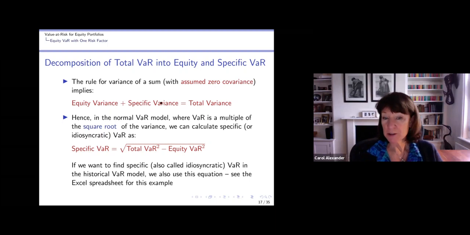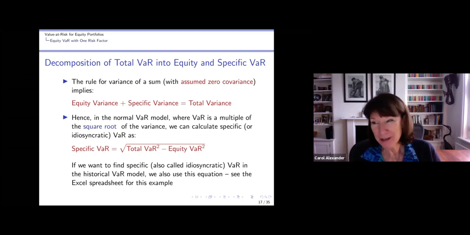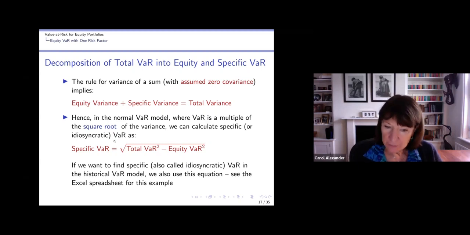Using an approximate. It's not exactly correct, but the equity variance plus the specific variance, ignoring any covariance is the total variance. The total variance minus the equity variance. And then if we substitute variance for VaR, I know that's not correct in historical model, but that's one way we can do it. We can just use this formula, which is based on the formula for variance and turn it into a formula for VaR.